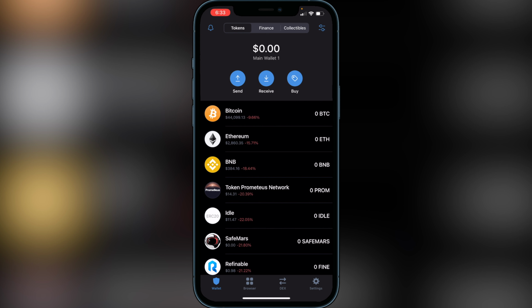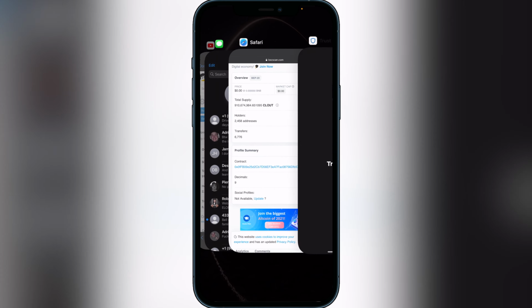Once you guys have added the token to the Trust Wallet, you just want to go down to Browser. And if you guys don't see your browser there, you will have to go to the next link I have in the description. It'll just be over to the website for Trust Wallet, and it's going to show you guys how to add the browser. And I'll show you guys really quickly what that looks like.